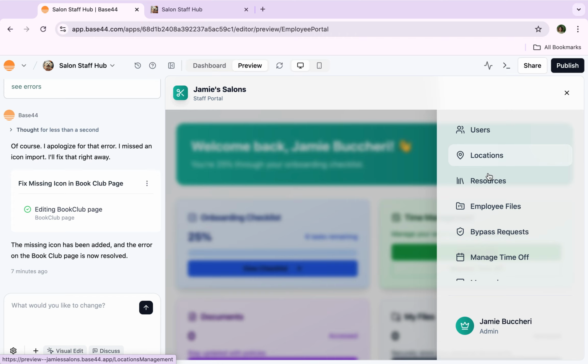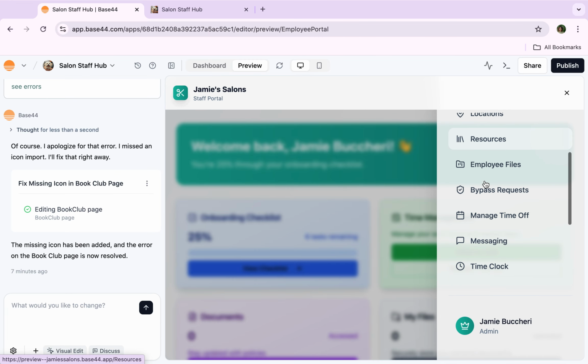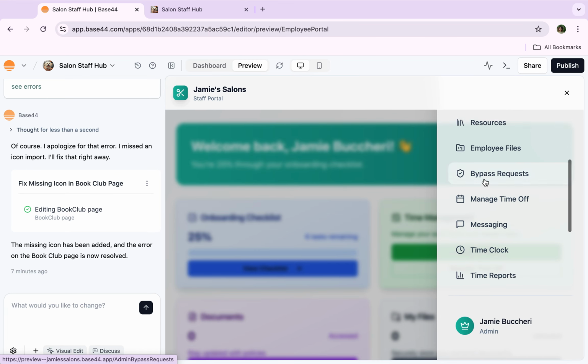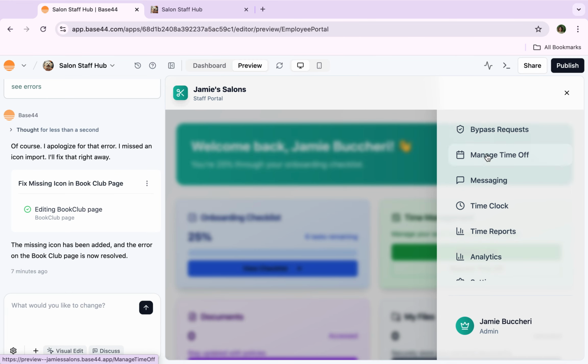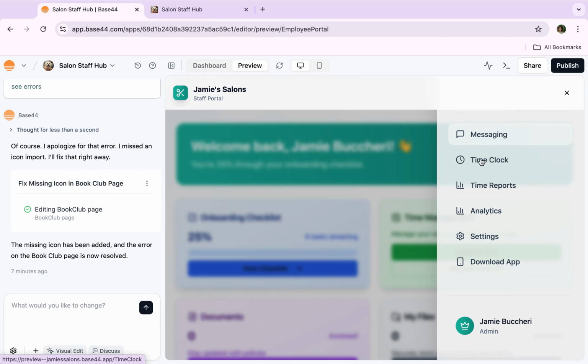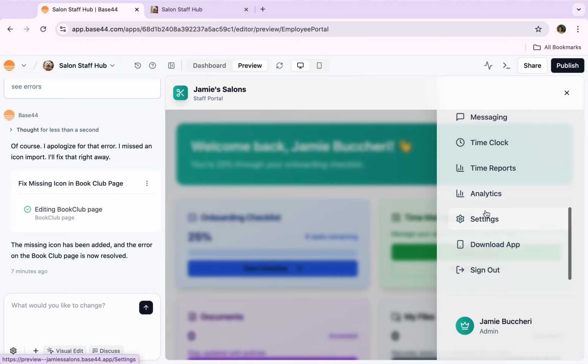Locations, you'll have that if you're an admin. Resources, employee files, bypass requests is an admin. Manage time off, admin. Messaging is for everyone. Time clock, time reports are for admin as well. Analytics are for admin as well. Settings, download, and sign out.